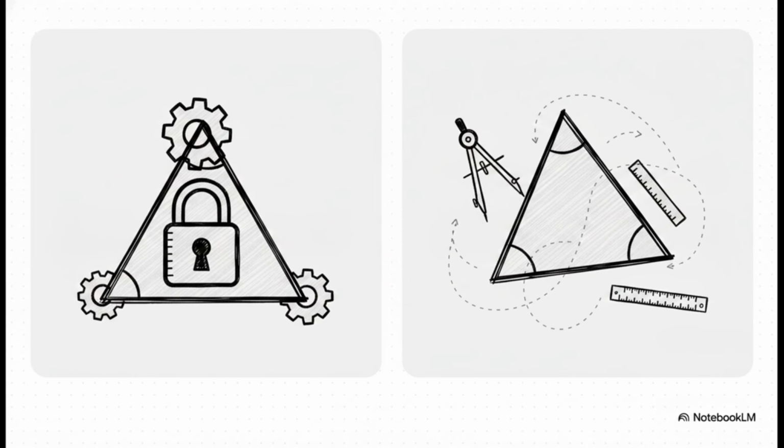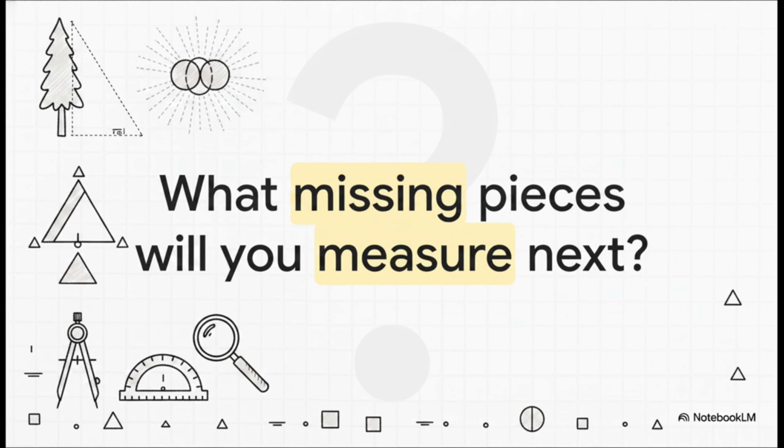So we started today with what seemed like a dry high school math term, and we've ended up with this profound toolkit. We've seen how simple ratios unlock the heights of trees, how circles create these infinite mathematical waves, and how just 3 little pieces of data can map completely unknown geometry. So my final question for you is this: armed with this incredible capability to define the unreachable, what missing pieces of the world will you measure next?